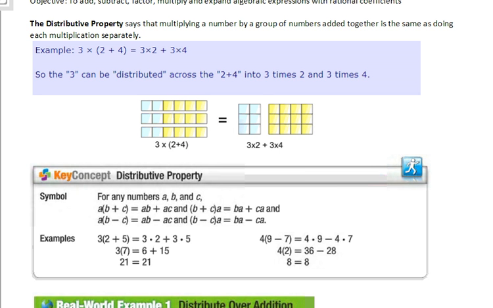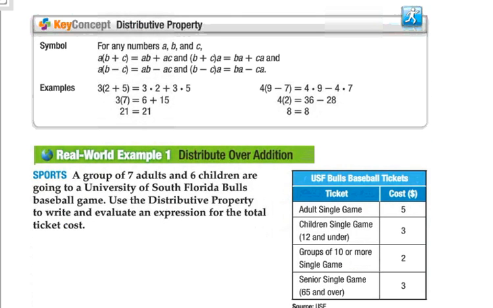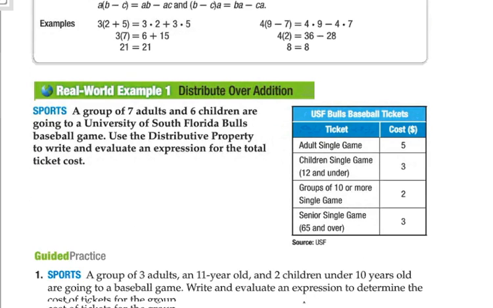I also put, a lot of times they like to use these variables. And students should get used to this, understanding that if this is confusing, put some numbers in there. So instead of A, put 2. Instead of B, put 3. Instead of C, put 4, and understand what that means. They like to use these symbols because you can plug anything in for those variables in order for it to make sense. And they do give some pretty good examples there. Again, I'm not going to go over that because we already did in the introduction.